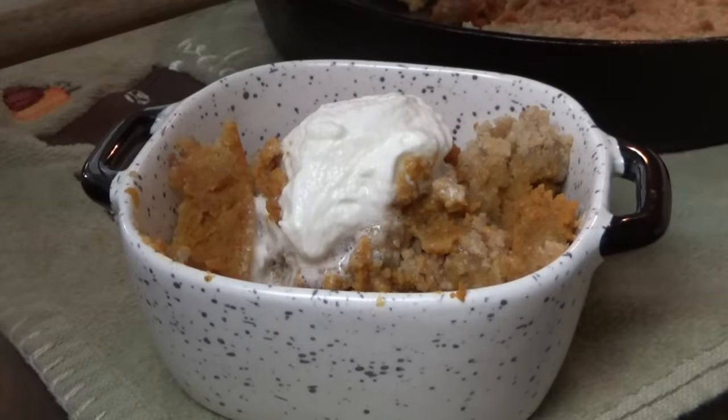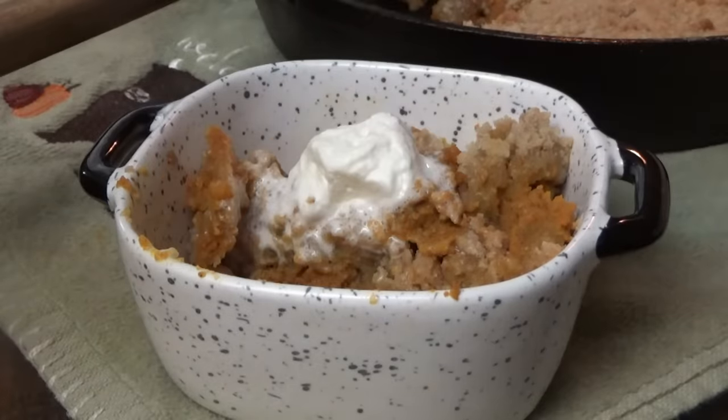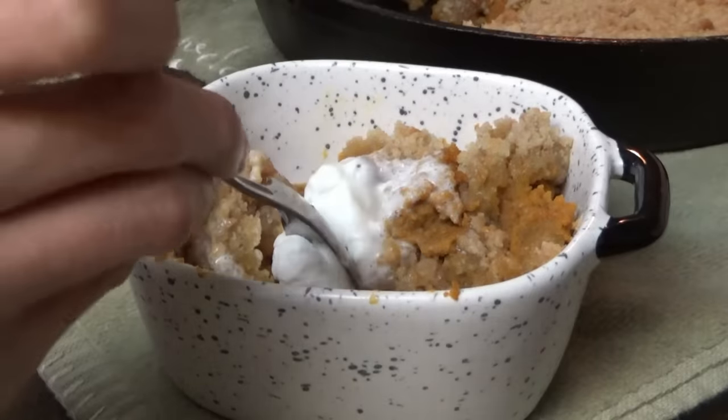Amazing. That's all I can say. This is better than pumpkin pie. I think even people who don't like pumpkin pie would like this pumpkin cobbler. It's so good.